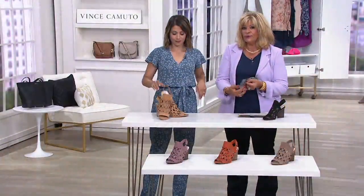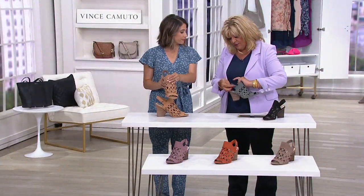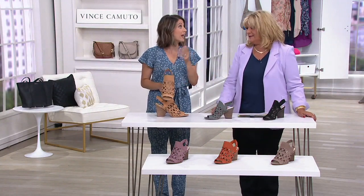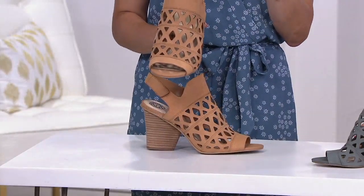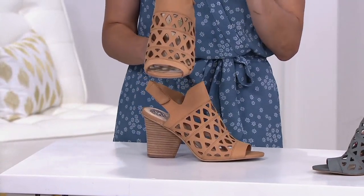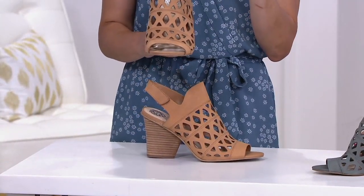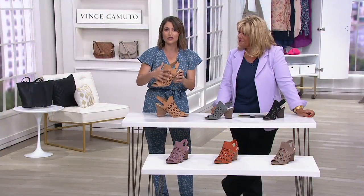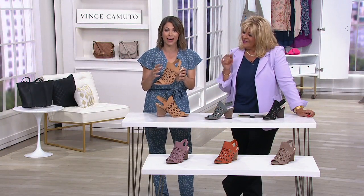That's how you can tell it's a higher-end leather, which is the only thing I'd expect from Vince Camuto — but I wouldn't expect it at this price tag. This is crazy. I'm seriously a little bit shocked at how amazing this price is. If you've never tried our shoes, try it right now because this is quintessential — totally true to the brand — and gives you that covered upper in a contemporary pattern.